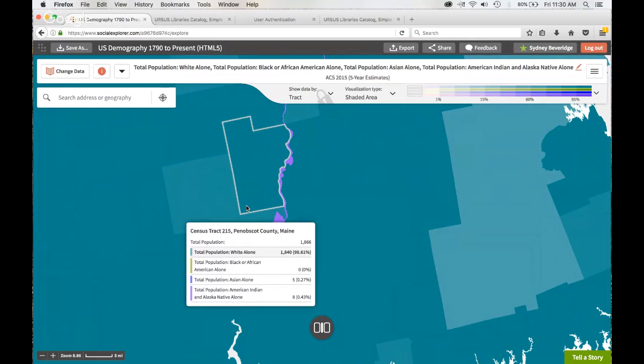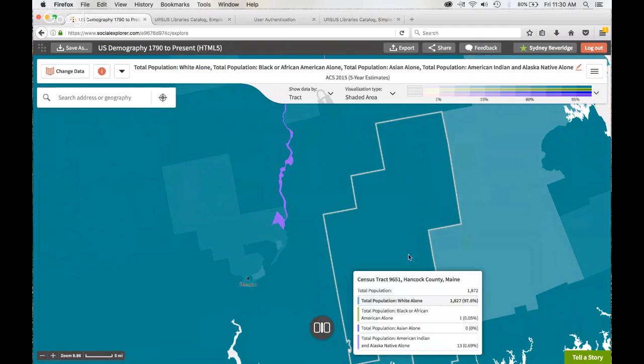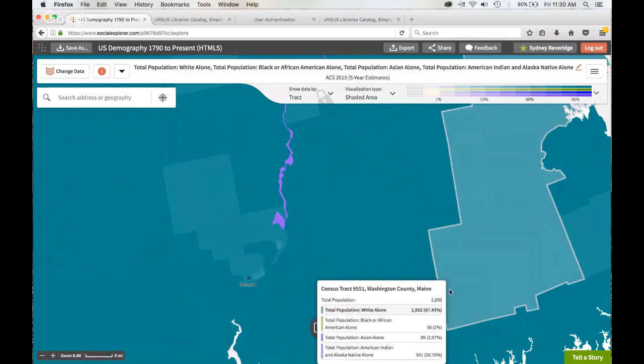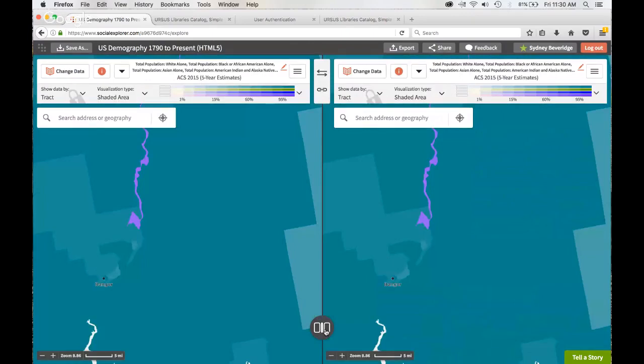So I'm also going to flip over to bringing in some more information into this map by putting another map next to it. So I'll show you how to do that. You'll see this gray circle at the bottom with the 2 white squares that lets you change the map display. Right now we're looking at a single map. I'm going to switch to side-by-side maps. So now I have 2 maps, right? They start out identically, but I can edit them separately. And now I can start to work with them.